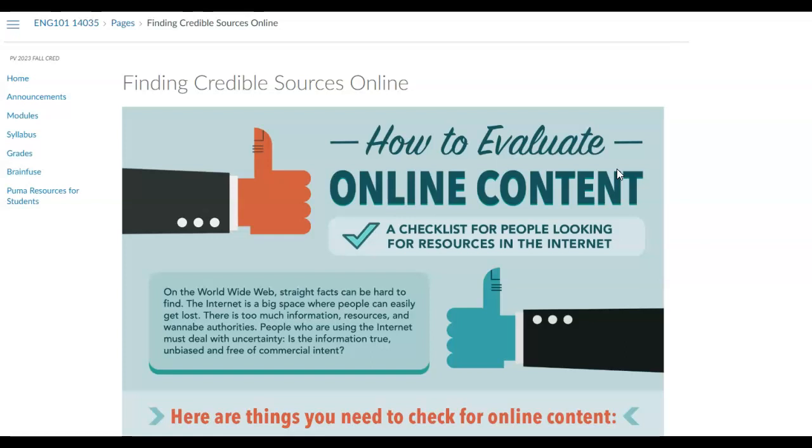Because remember, our credibility as researchers and writers, and even the credibility of our argument, is dependent upon the credibility of the sources that we bring in. If we bring in really strong voices, really strong experts in the field, then that's going to boost our credibility to our audience. If we bring in a lot of anonymous pieces of bullet point writings or blogs, types of sources that really aren't that credible, then that's going to undermine our credibility.